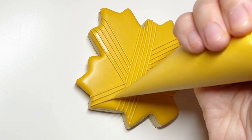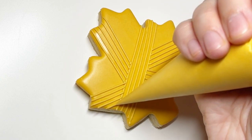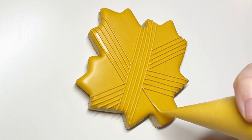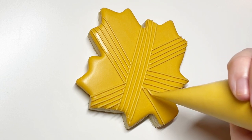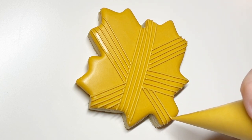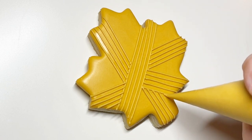I could have put this on a cookie swivel and moved the cookie every time I piped a new section, because, you know, do yourself a favor and make sure that you're piping at the most convenient angle for you. I think as you get to be a stronger piper, you can pipe at more and more varying angles, but especially when you're beginning, there's going to be a comfort zone of what angle you are most comfortable piping at, and just do yourself a favor.